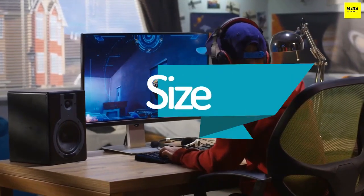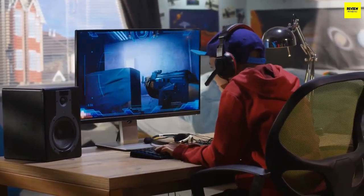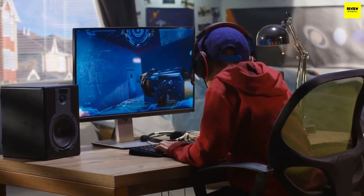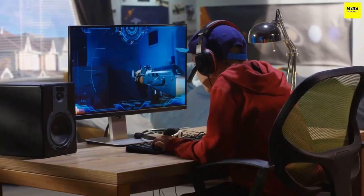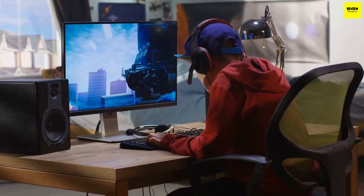Size. Monitor size is measured diagonally, usually in inches. A handful of monitors smaller than 20 inches are available, but most are between 21 and 30 inches across. Larger monitors provide more workspace for complex programs with lots of on-screen menus such as photo editors and spreadsheets. So if you're an average user, aim for a monitor no smaller than 21 inches.